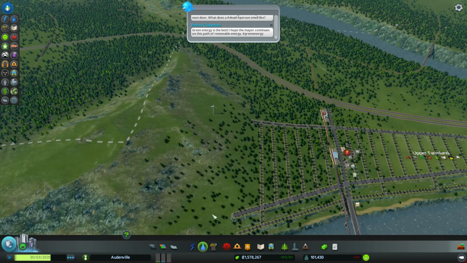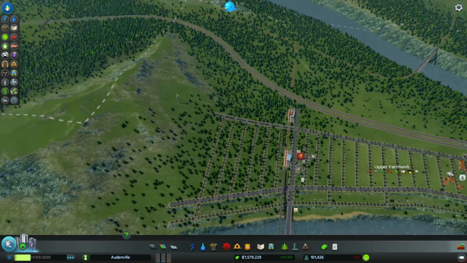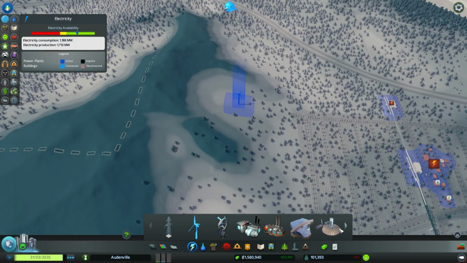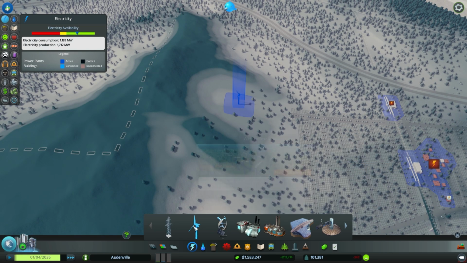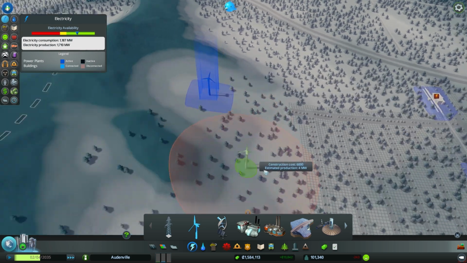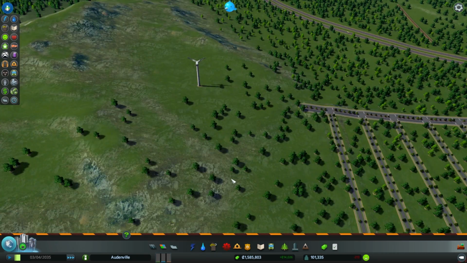Okay, so I built a wind turbine. Does that actually increase the... Yes, it does. So I do need to build... Let's see, how many... So I have nuclear power plants. I have solar power plants. I don't have a dam. I don't have an oil power plant. That's 5 right there. There's one more, which I'm not too sure where that would be. Okay, I'll leave that guy for now.